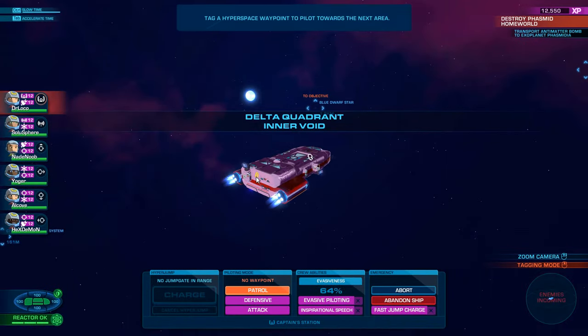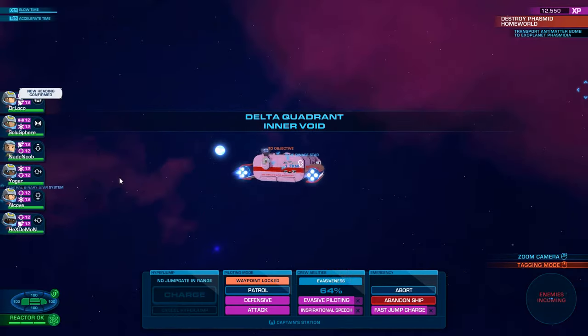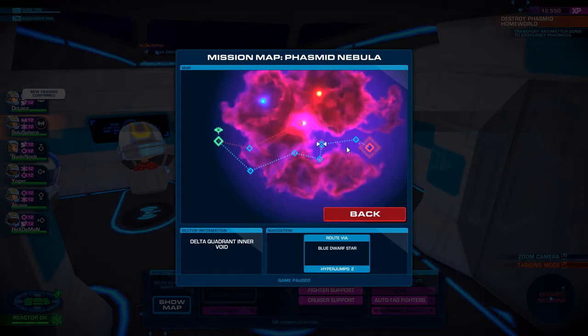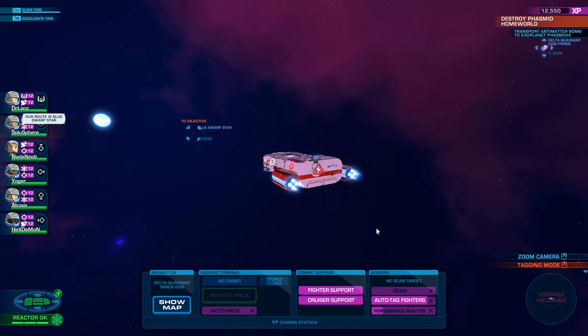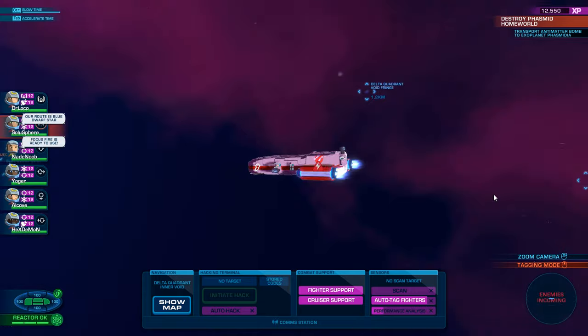Delta Quadrant Inner Void. And of course there's enemies incoming. And I think after this one is... Okay, one more jump. After this jump, and then we're at the Phasmid homeworld. Our route is Blue Dwarf Star.